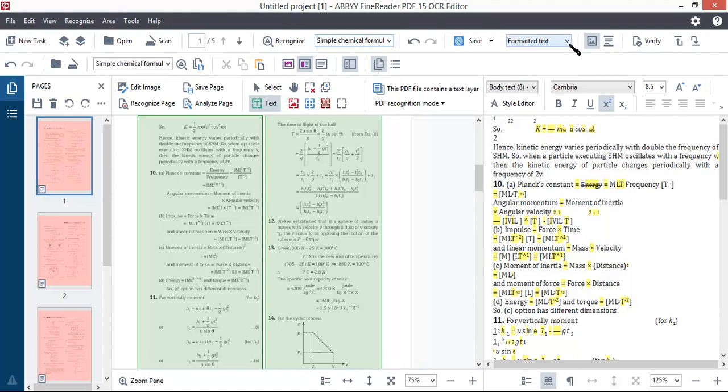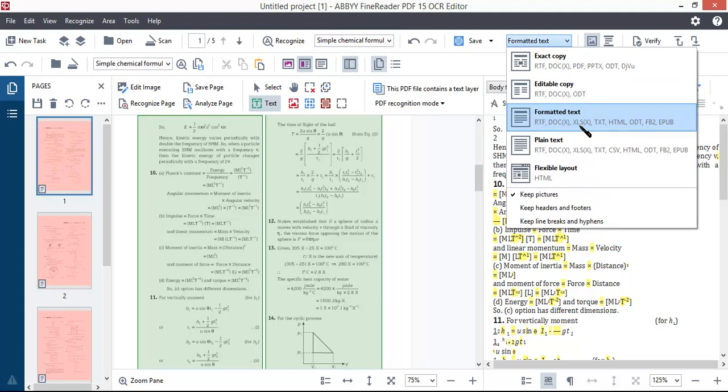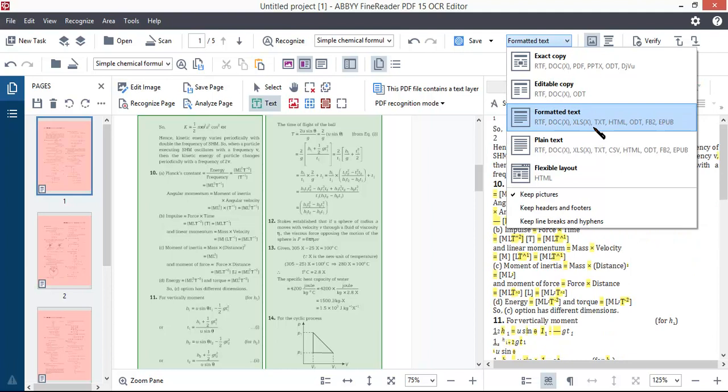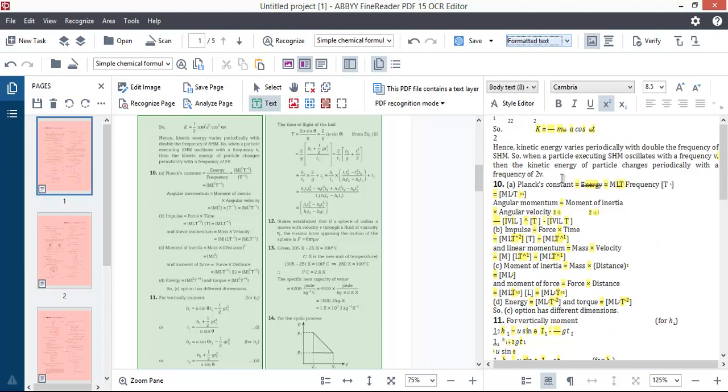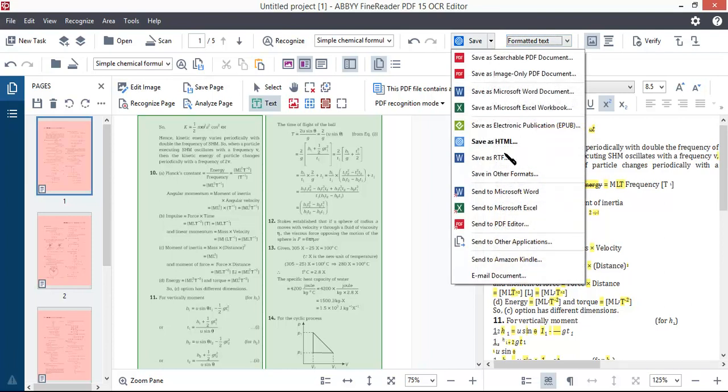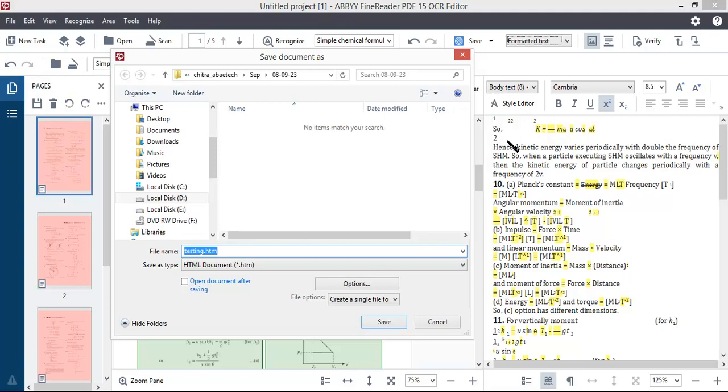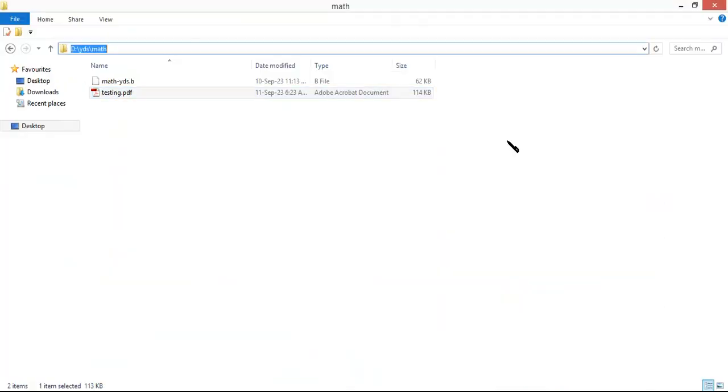Now we are supposed to save. Choose formatted text, not plain text. Formatted text will bring you italic, bold, all those things. Then choose HTML, save as HTML. Then choose a path over here.